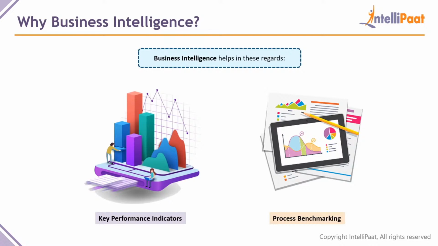Then we have process benchmarking. Process benchmarking means that we determine whether certain strategies are viable or not by looking at their success statistics in other businesses, ventures and approaches, whether some particular strategies have a higher success rate or a lower success rate. So a process is benchmarked or judged, and based on the results of that judgment, we determine if that particular strategy or process is viable for our business needs as well. This is also done via business intelligence tools in a much more convenient manner.